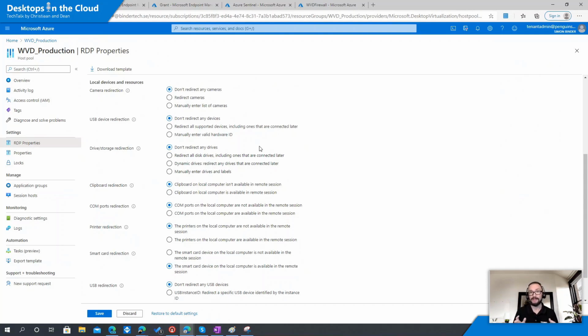And that's also something to take into consideration when you configure your host pools. You can have a more secure host pool and a more office-like host pool, which would allow you to do different things. So the default one would be to not redirect these things. So it's more about, would you like to do that? And if so, do remember what that would allow you and disallow you from doing.